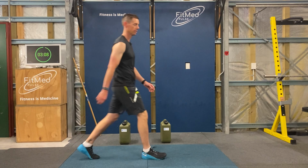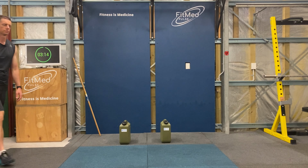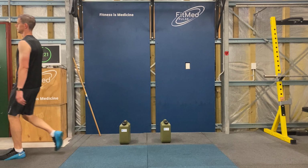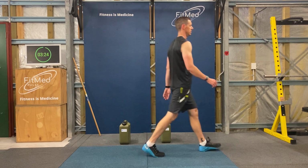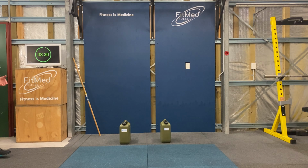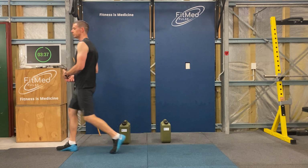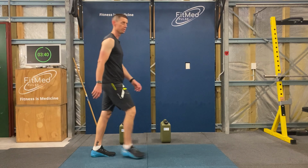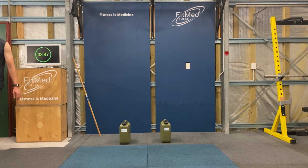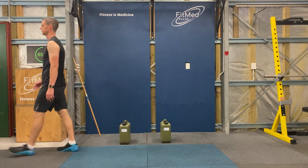Keep it up, it's really good work. So I want you to really think about your breathing when you're doing this walk or run, because this is an opportunity where you can really concentrate on your breathing. Make sure you're keeping that as slow and as calm as possible to help your recovery and get you ready for the next movement. Almost there.